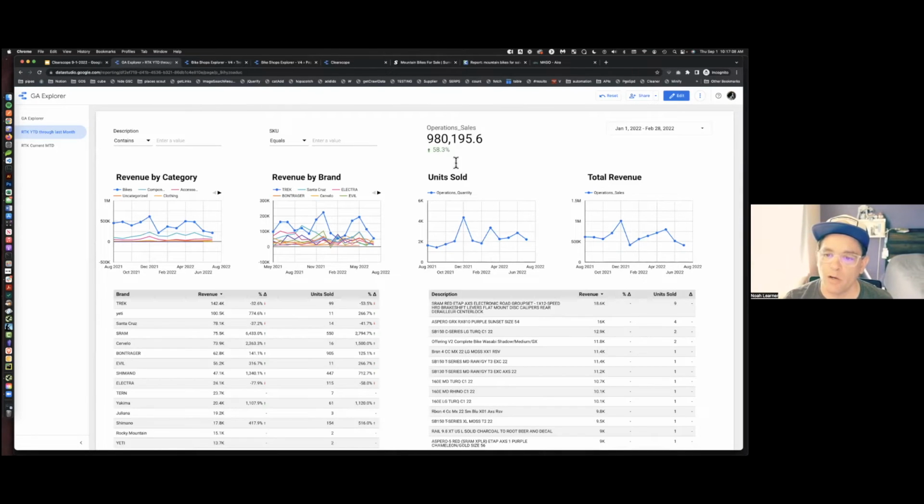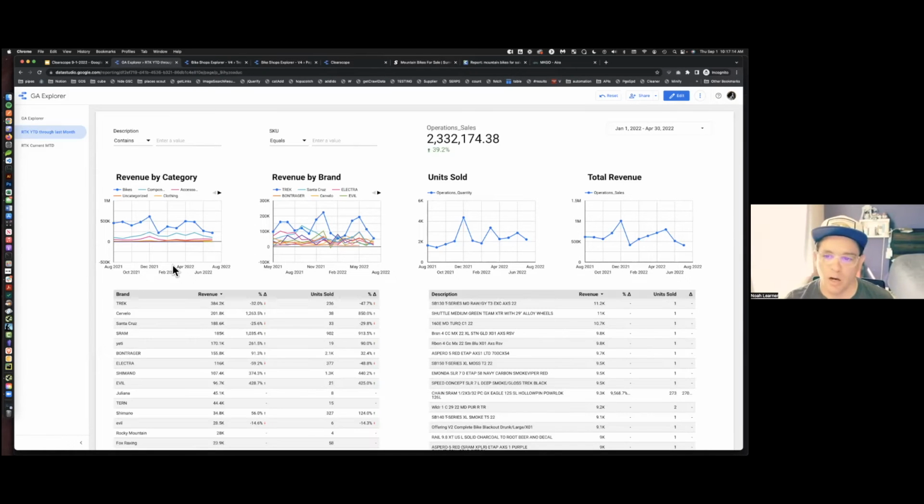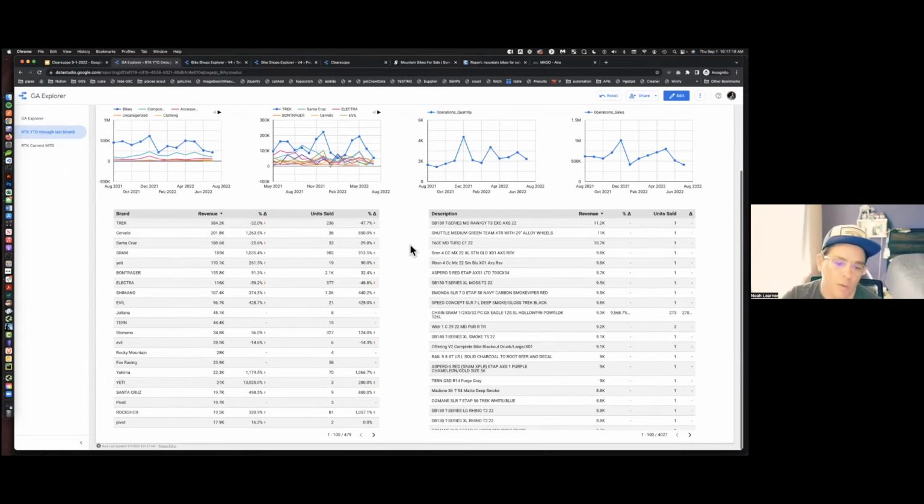And through February, we were up a lot. So it's pretty clear that the trend was really becoming a monster, and we really weren't liking where things were going. Okay, so what are we looking at?